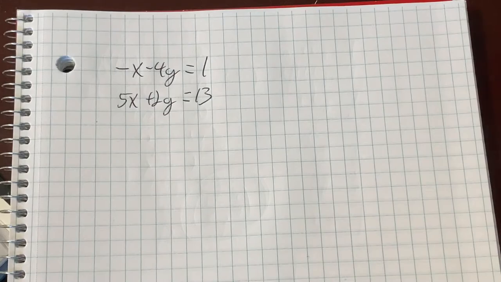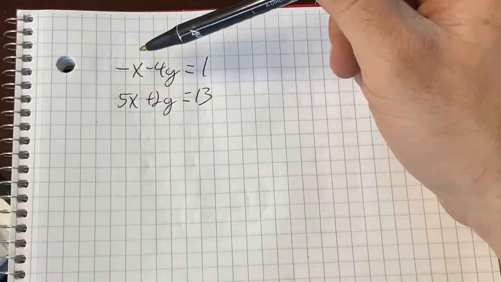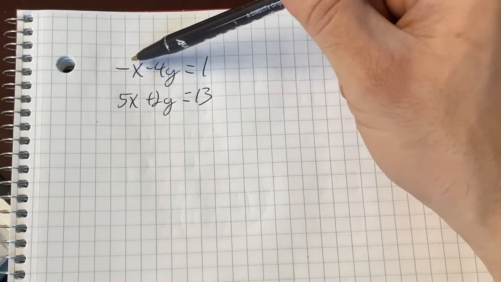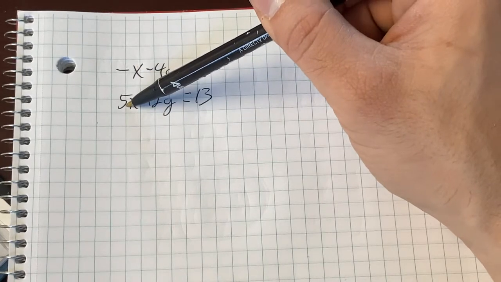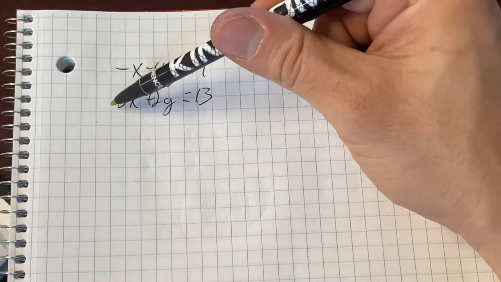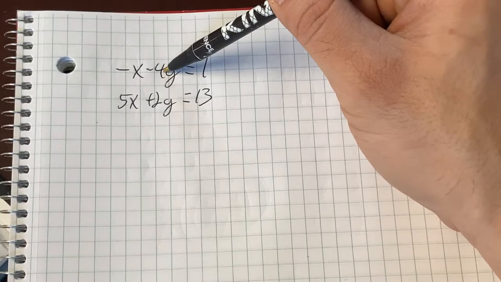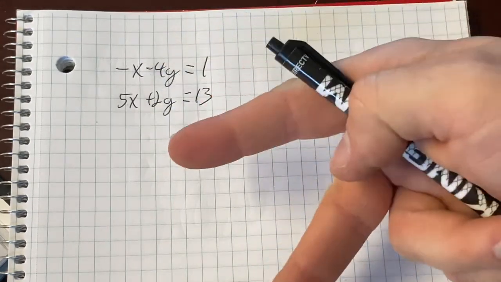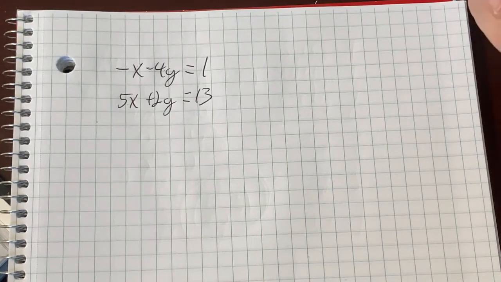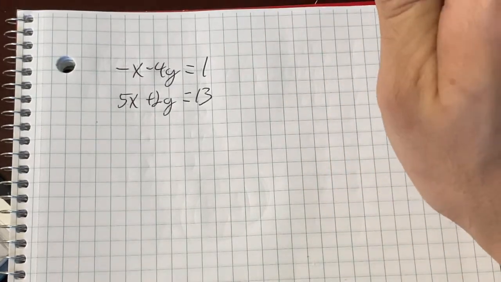So there you go. Last one we're going to look at together here. So this system is interesting because you've got two options here. You can eliminate the x by multiplying the top equation by 5. Because if I multiply this top equation by 5 won't I get a negative 5x which I could then eliminate with this 5x. 5 and 5 can eliminate. Yes. So that's option 1. Option 2 is just like the previous problem. I could multiply this bottom equation by 2 because that would give me 4y which I could eliminate with that 4y. Or it's actually a negative 4y. So you actually have two options here. They are both equally okay. It doesn't matter which one you choose. Since the previous two problems I've eliminated y I'm going to switch it up this time and I'm going to choose to eliminate x. Again it doesn't matter. You could go either way here but I'm going to eliminate x.